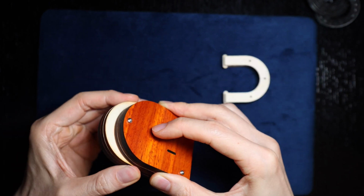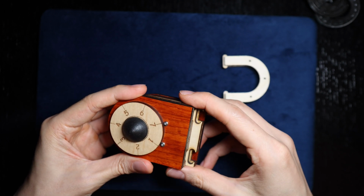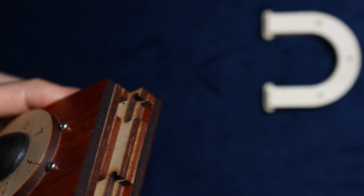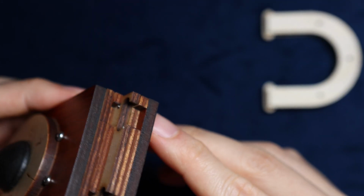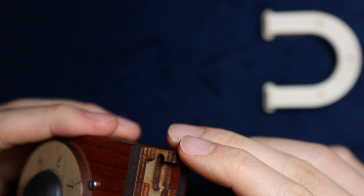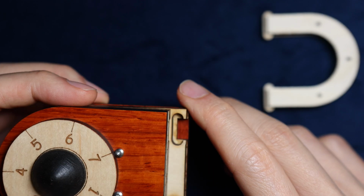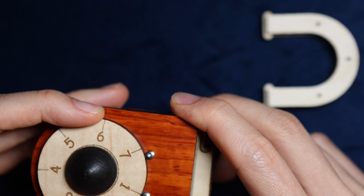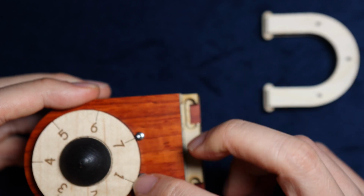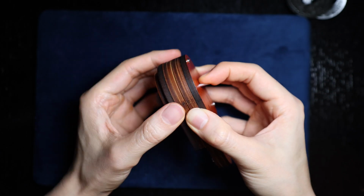Okay, so quickly I'll just summarize the whole lock mechanism. You can see here the shackle is locked with this type of design, and that's why it's quite loose and it wobbles easily. The dial here doesn't move when it is unlocked, so the 7 and 1 is the combination.